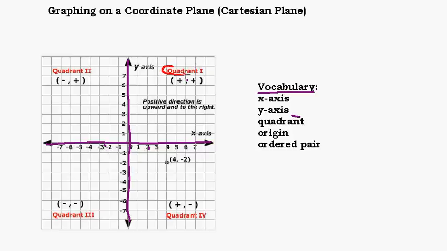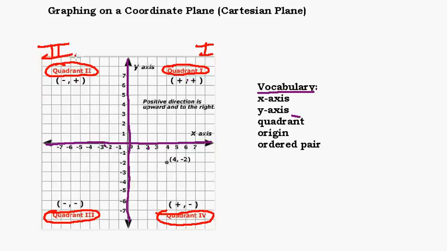So we've got quadrant 1. That's anything up here in this upper right hand corner. Quadrant 2 is anything in this upper left. Quadrant 3, lower left, and quadrant 4, lower right corner. Notice the quadrants, they're using Roman numerals. Quadrant 1, quadrant 2, quadrant 3, and quadrant 4. It's common to use Roman numerals to specify the quadrants. Also notice that they're going in a counterclockwise direction. So quadrant 1 is your upper right hand corner, and then it goes counterclockwise 2, 3, 4.